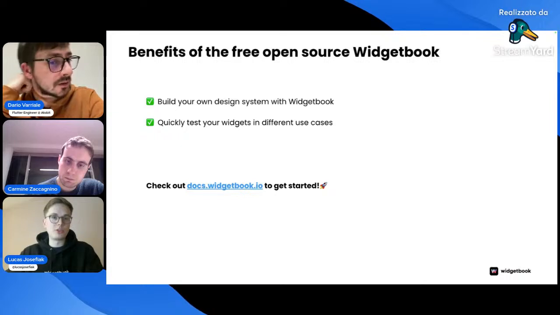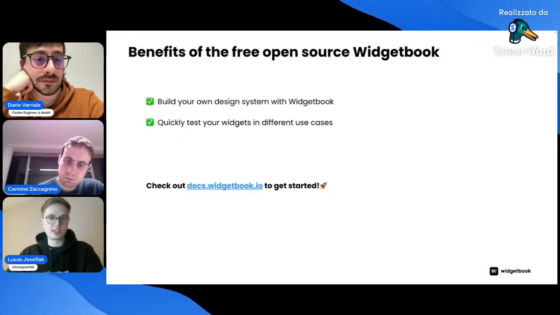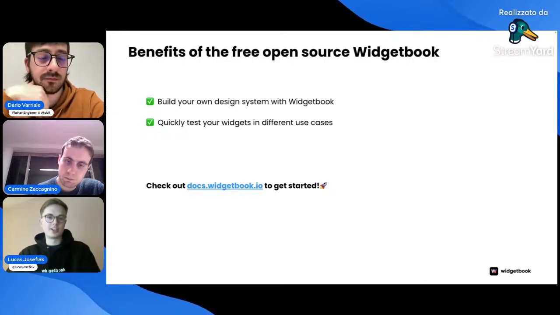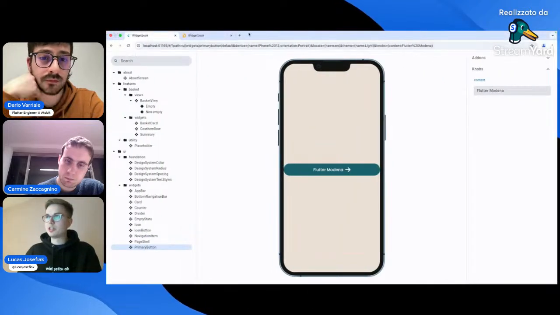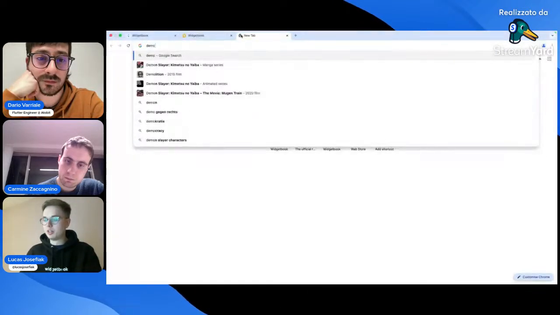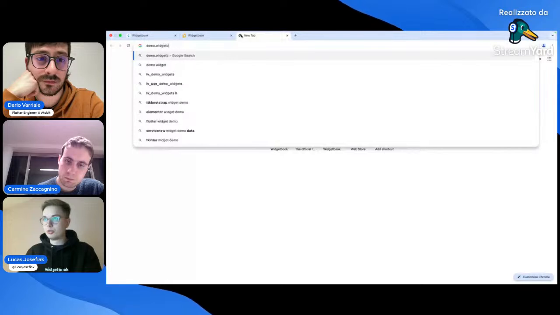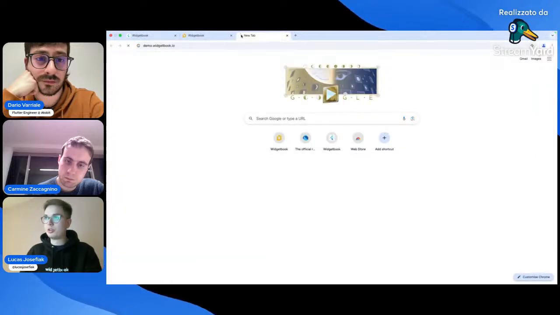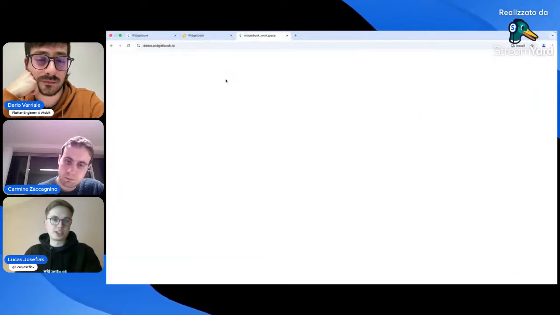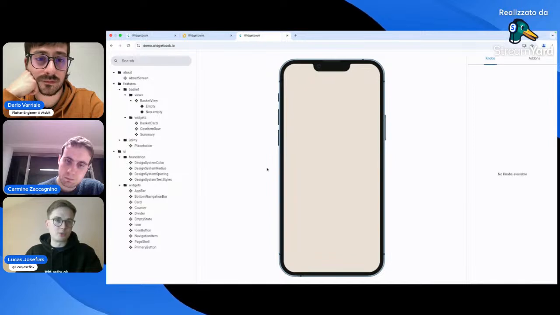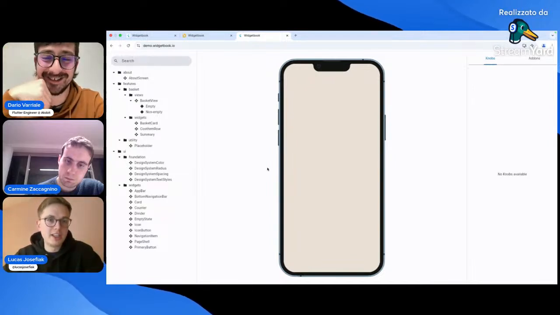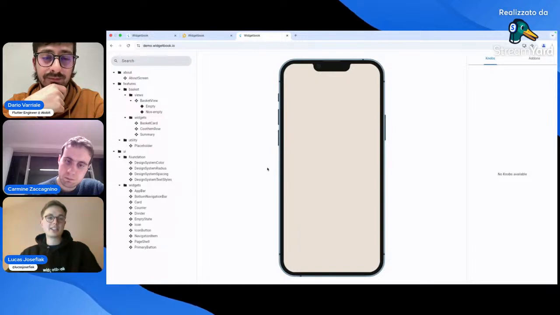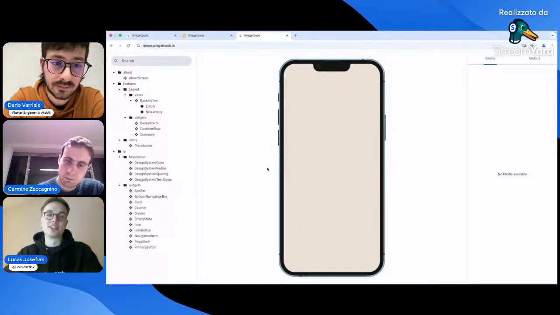Exactly. So I'm basically gonna present you with two options. First of all, what you could do is what we see here now. I can go to demo.widgetbook.io, and then you can just see our hosted Widgetbook here, and that's how you could set it up yourself as well. So you could easily host it yourself, but you can also use Widgetbook Cloud for it.